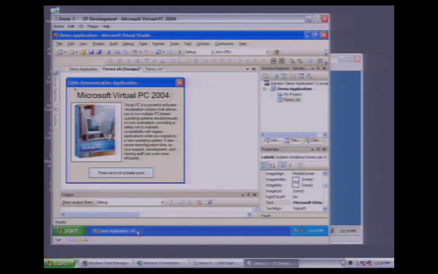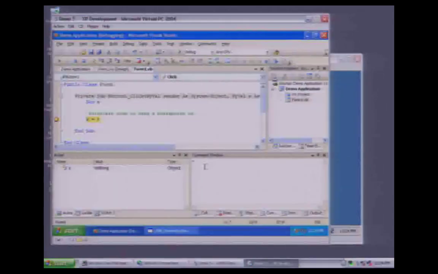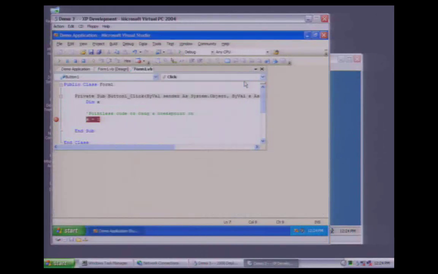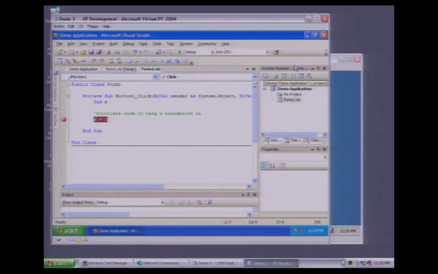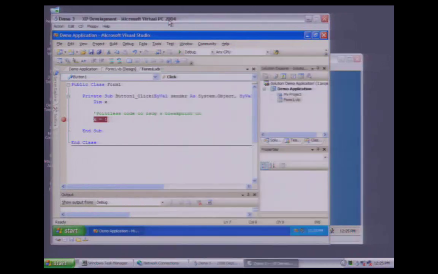So here I have just a hokey little VB.NET app that I'm using for a demo. I have Visual Studio 2005 Beta 2 installed, and I can run it in debug. Up it comes. I've got a nice little button that all it does is hit a breakpoint. And I can go, oh, look, isn't that nice? Now, what's really cool about this demo is that I have this set up so that I have a Windows 2000 virtual machine here. You might be in a situation where you're developing on one platform, but you have to ensure that your code works and runs on other platforms.